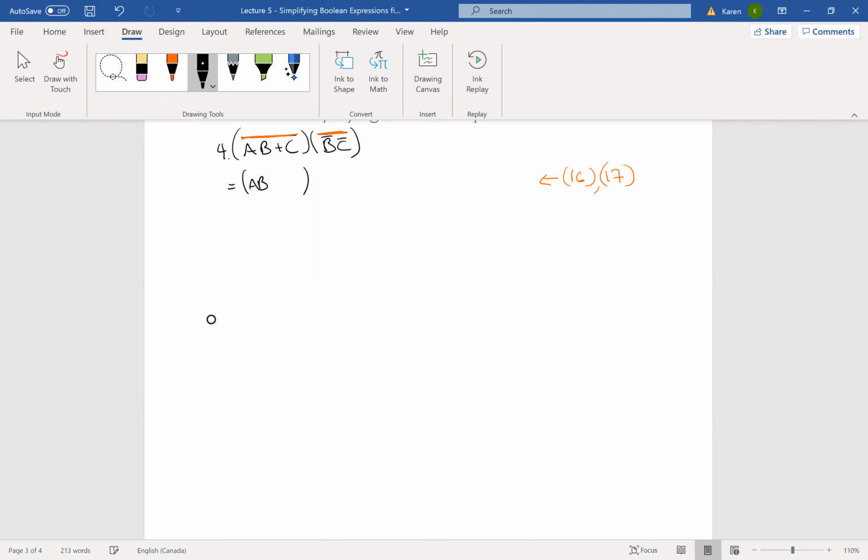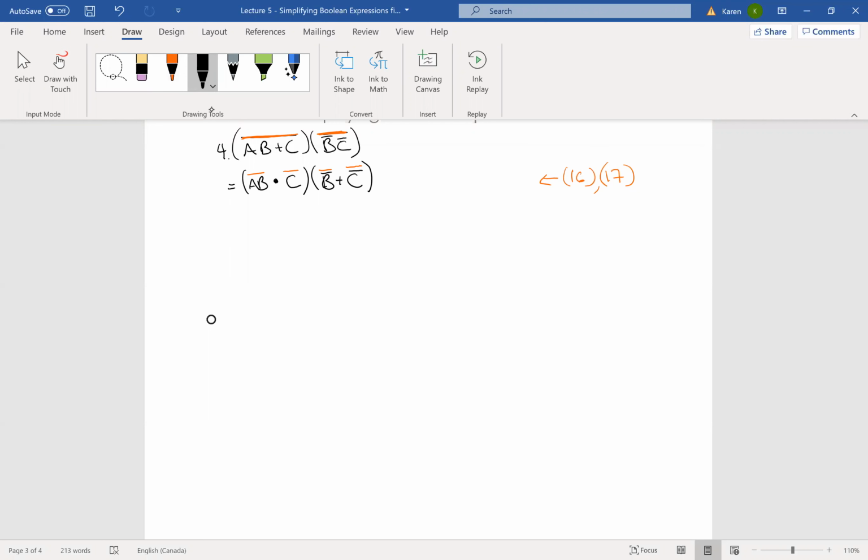We have to keep this term the same, change the sign, and write the other term, at which time we could break up those inversion symbols. Again, here I keep this term and this term the same, but I change the sign from and to an or, allowing me to break up this bar. That's what De Morgan's lets us do.